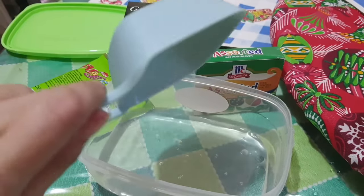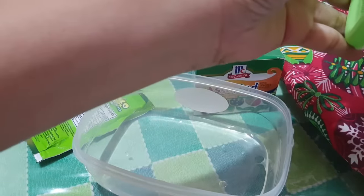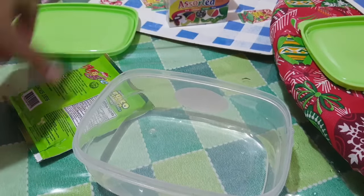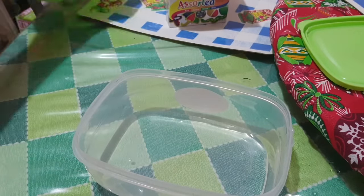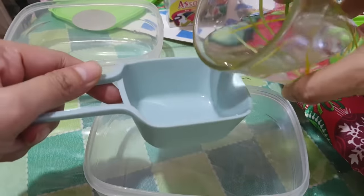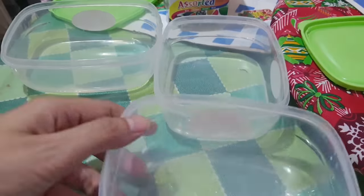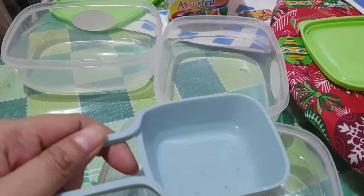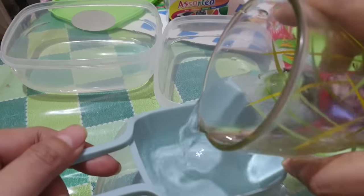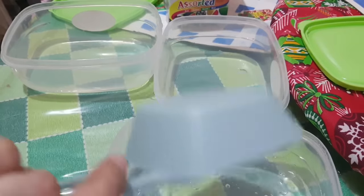This is just lukewarm water. Or tap water. Actually, not tap water, because I got it from our mineral dispenser. So I'll be preparing... Oops, kulang. Let me just get some more. Alright, so let's finish this one color first. Okay. There you have it.